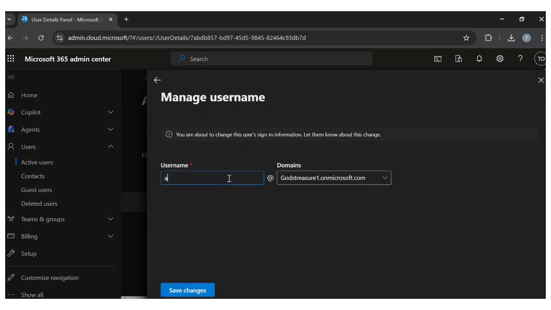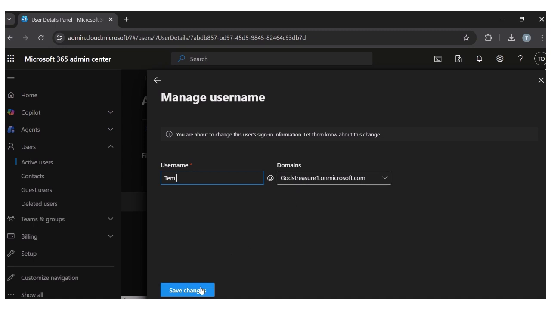Now I'm going to change my name to Tay-Me. Please note that you can't change your domain. Your domain is chosen from the beginning, so you can't change your domain, and you can't change your tenant country. So currently I'm in Nigeria and my tenant is a Nigerian tenant, so you can't change that. You can't change your default domain, this name. The only thing you can do, if you don't want this name again, is create a separate tenant. So I just want to change my name to Tay-Me@costtreasure because I don't like the username.